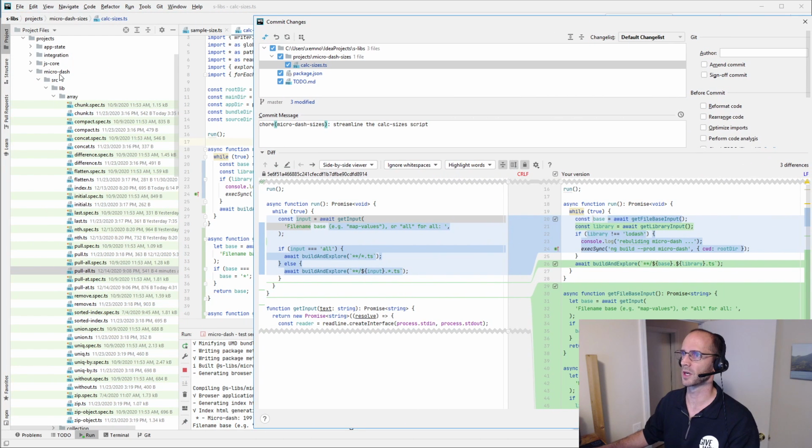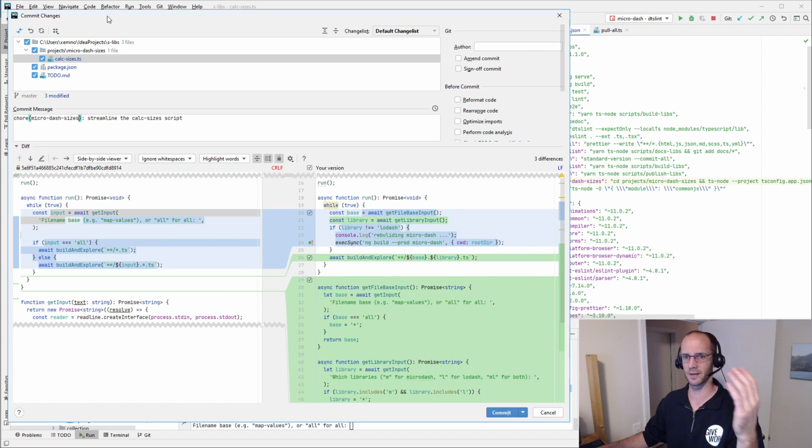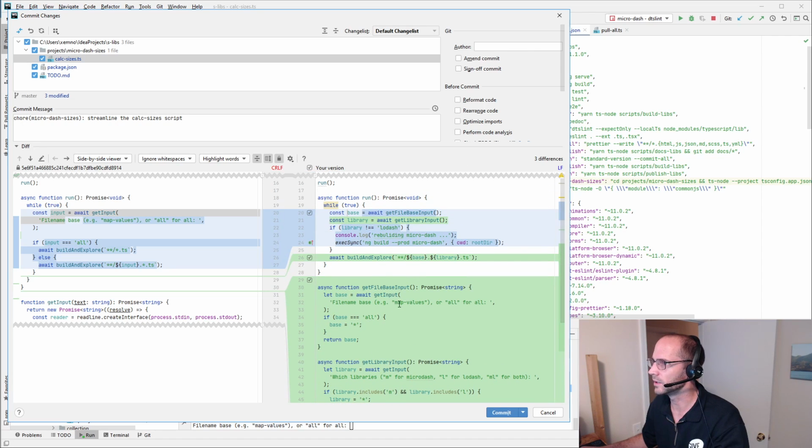That's a separate project from Microdash itself in this repo. It's a mono repo with several open source libraries and a couple of little projects like this one that are used only for me as I'm developing. And skim our diff like a good programmer to make sure anything going into master has been looked at twice.